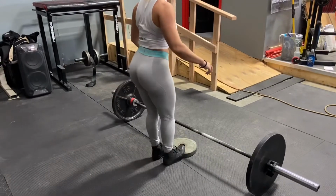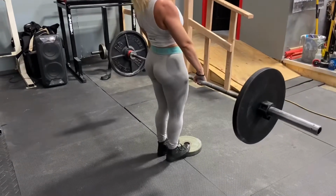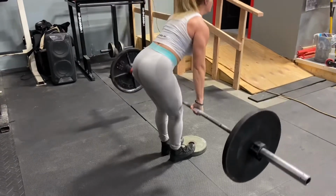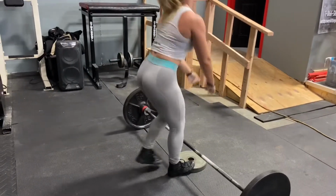And the last variation for today, elevated toes, feet together or closed stance, Romanian or stiff leg deadlift. Same pickup as you would with any deadlift. Always look up, keep your chest up, brace your core, keep your back tight, don't round your shoulders forward.